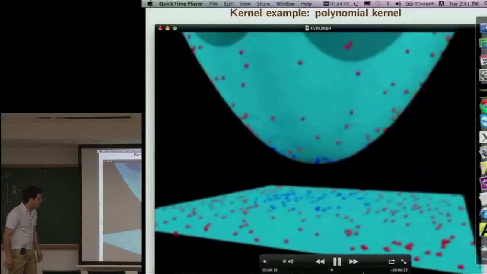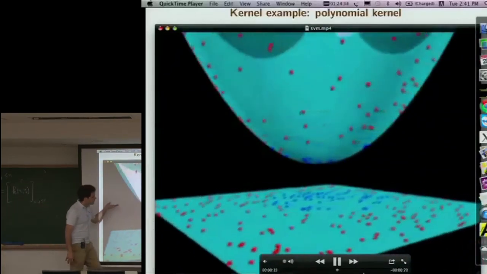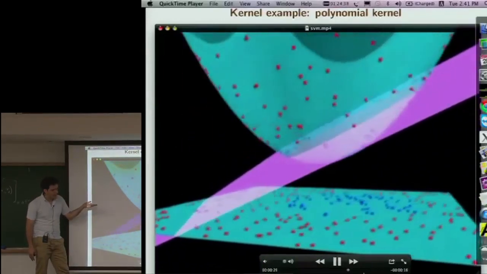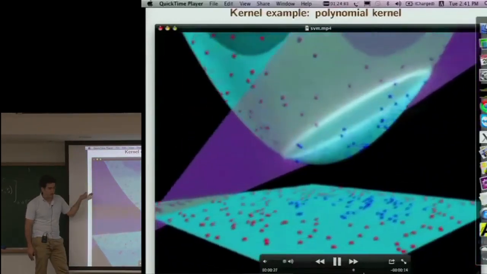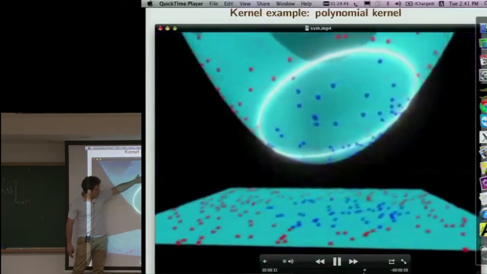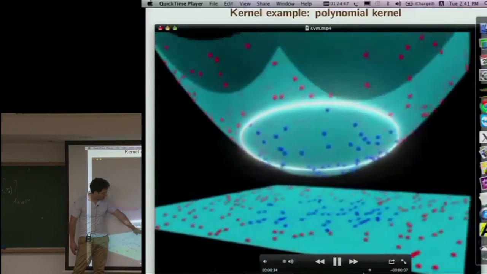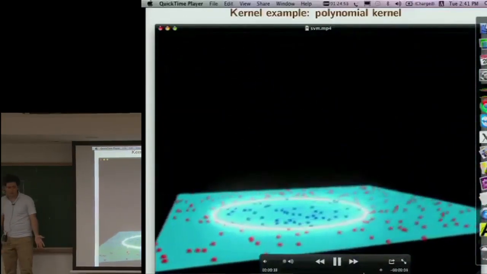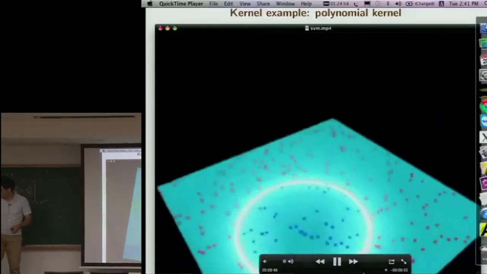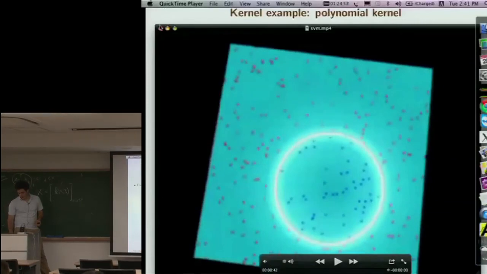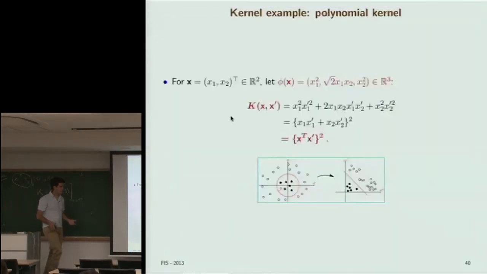Then it's easy to have a hyperplane splitting the reds and the blues in that higher dimensional feature space. It is a hyperplane in R3, but when you bring it back to R2, what you get is a circle. So by simply doing this lifting, you can get a nonlinear separation surface.